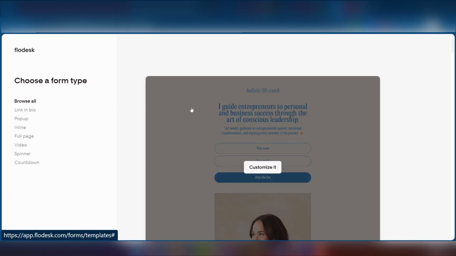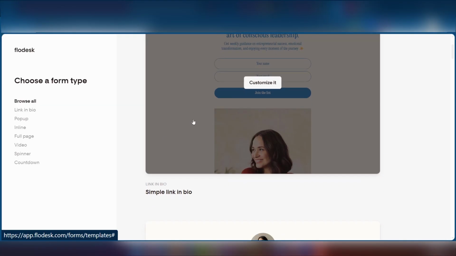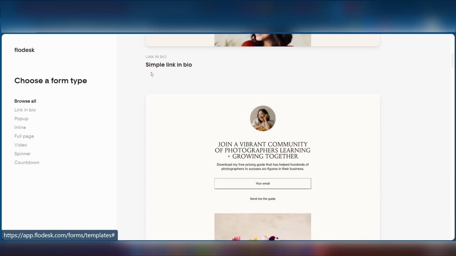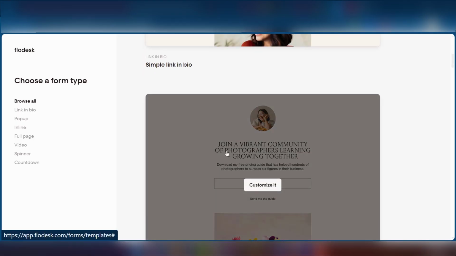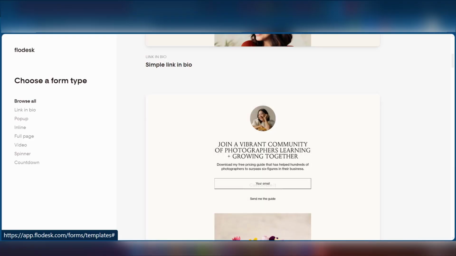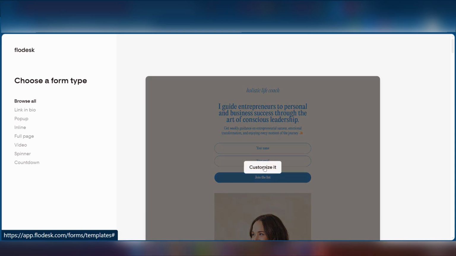So why is adding a segment important? You'd like to keep things organized, and those who will be clicking on your link in bio would be placed in a segment that describes who they are. So if they click on your link in bio, this would be prospects who are interested in your product or business. So after adding that, you can click on the choice you want and go ahead and edit it the same way we were editing the email template.